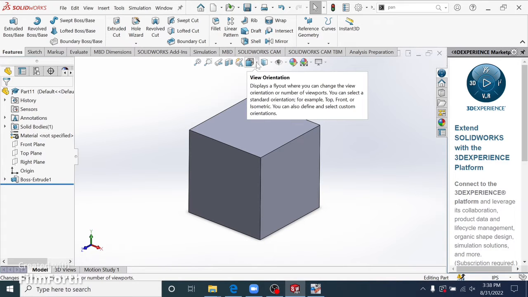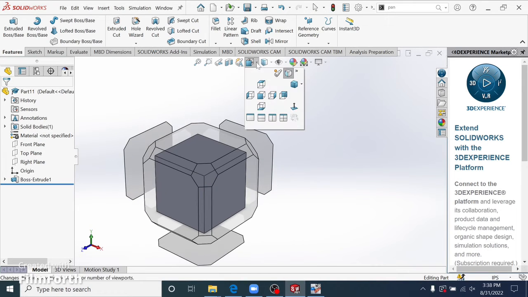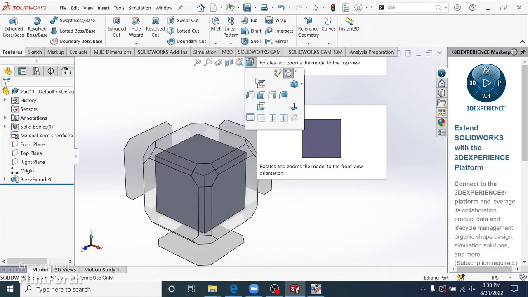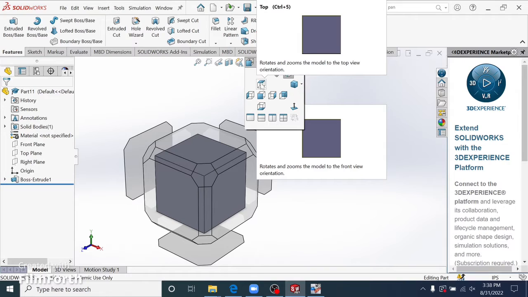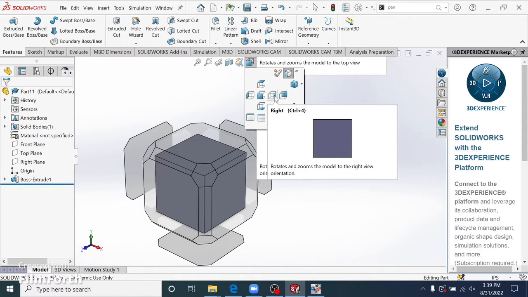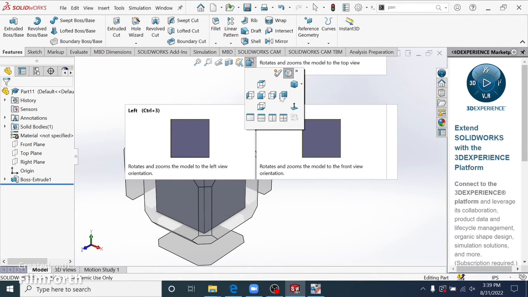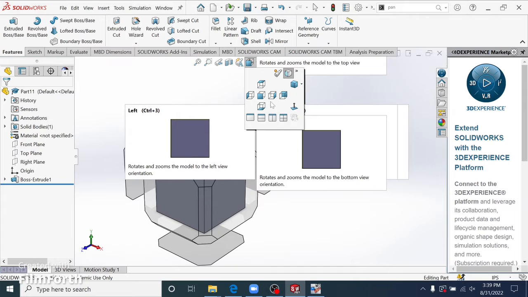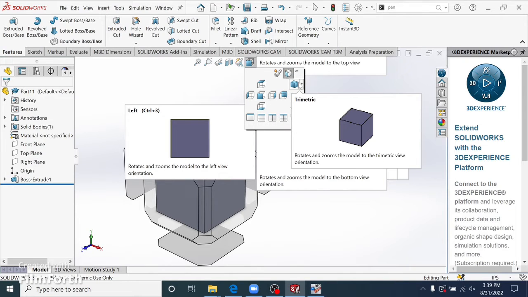It'll say view orientation. We click on that one, and these coordinate everything else from right here. But don't click anything else just yet. On there, you just hover on top and it'll open up what it looks like from the view. So you have top view, the front, right view, left view, back, and the bottom.